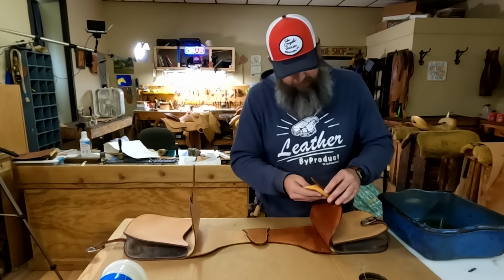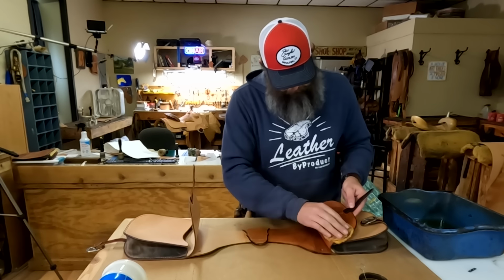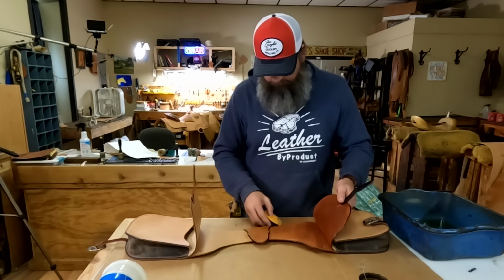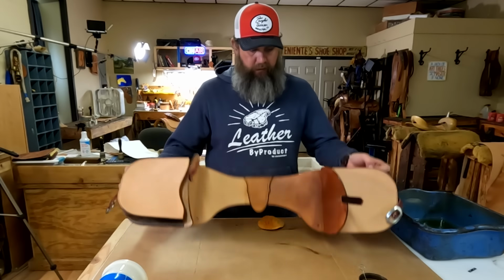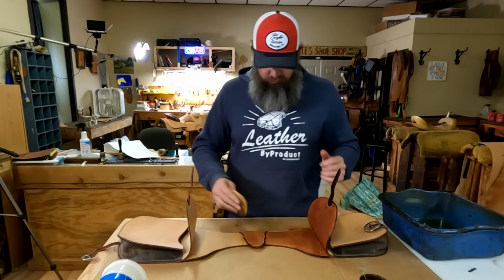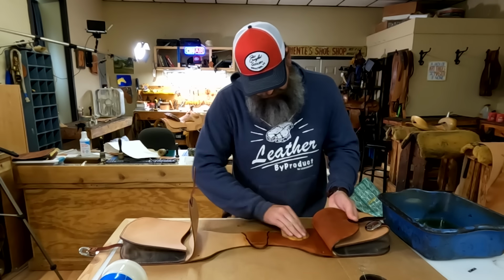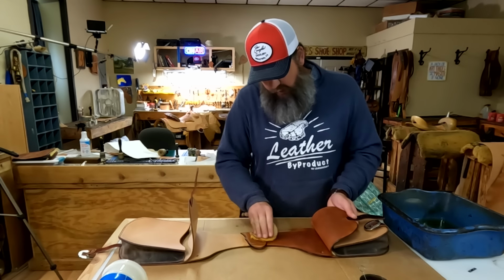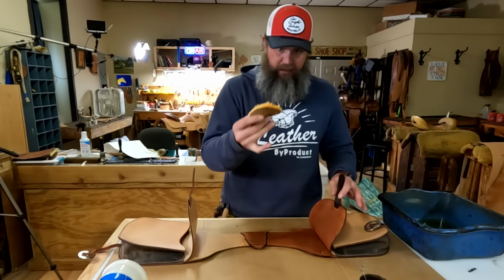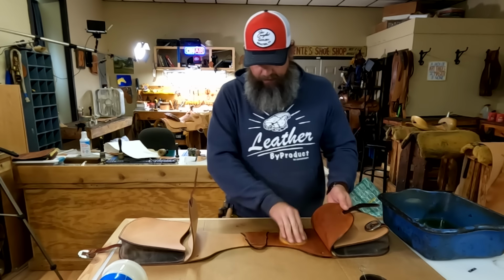I'll go ahead and oil my Latigo straps as well. Not going to hurt that at all. Now you can see the color difference there that we've got going. Now, I've got videos on oiling things and how to finish products, but if this is your first time watching one of my videos, you put this oil on here, try to get it on as even as you can. I'm just using a piece of scrap sheepskin as my applicator. You can definitely use a sponge or a rag.